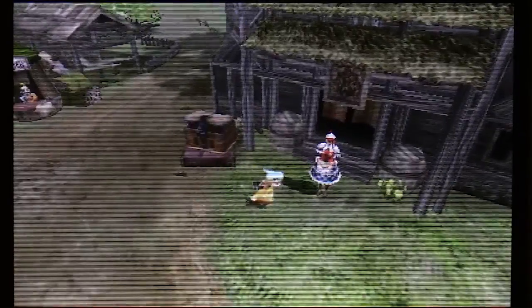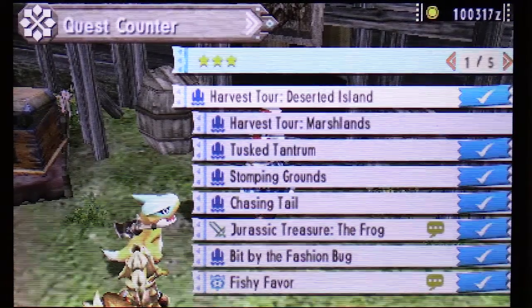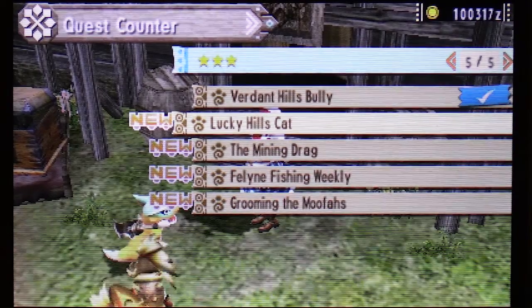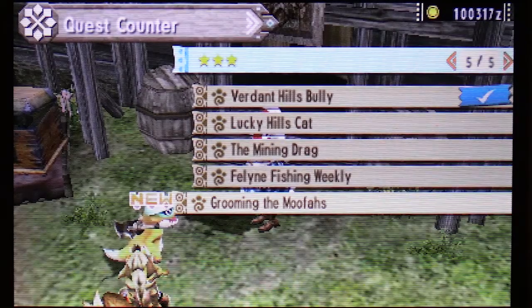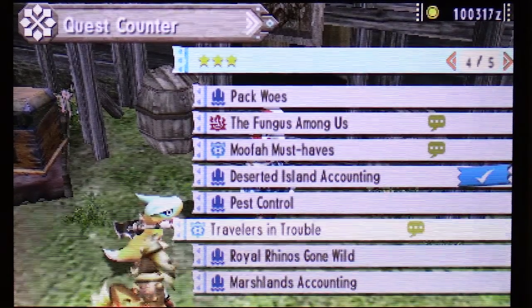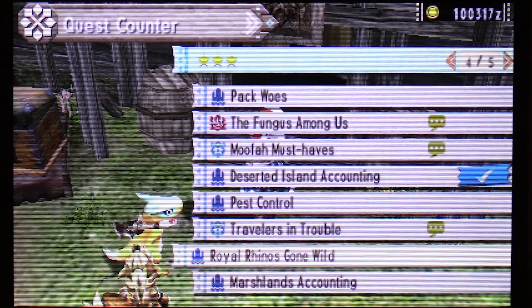All right, let's see what else we've got. Oh, holy crud. There are a lot of Prowler quests to do. Some mining, some fishing, and Mufa stuff. Okay. Let's see. What have we got here? Maybe do this one. Royal Rhinos Gone Wild.